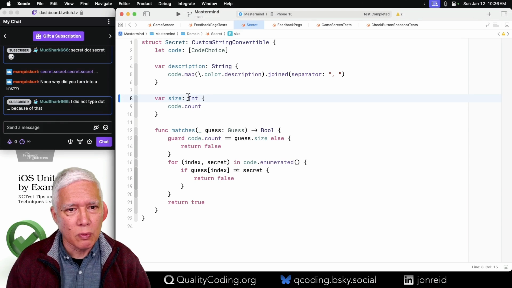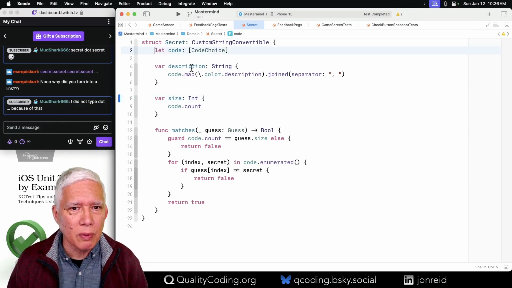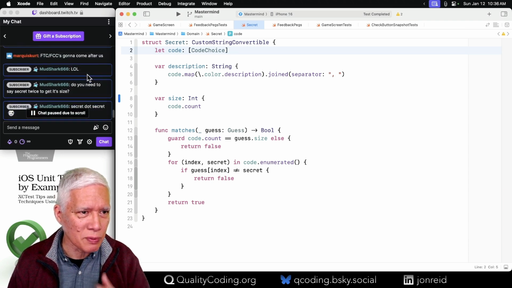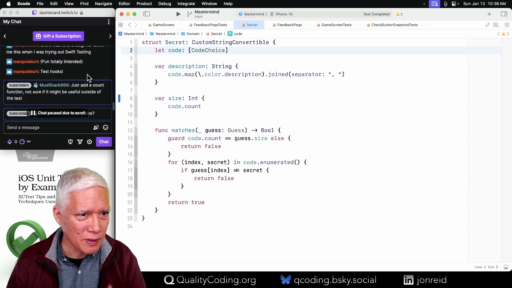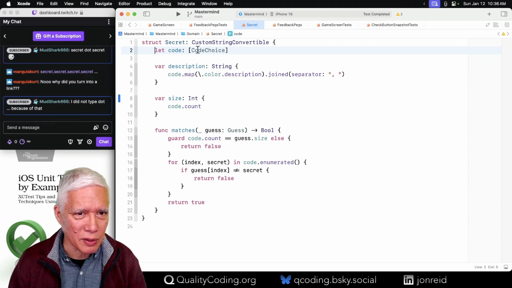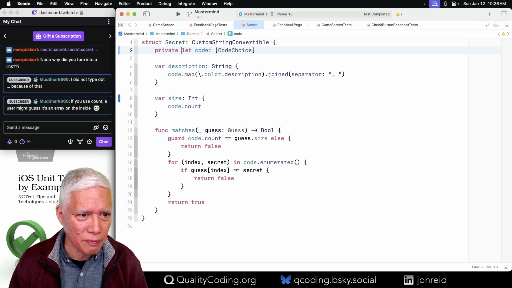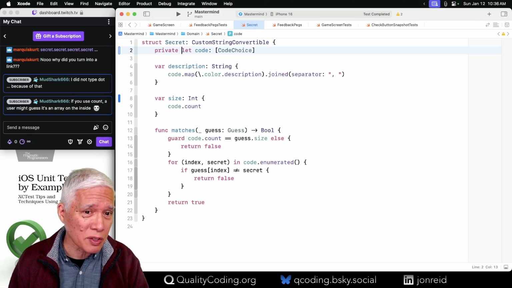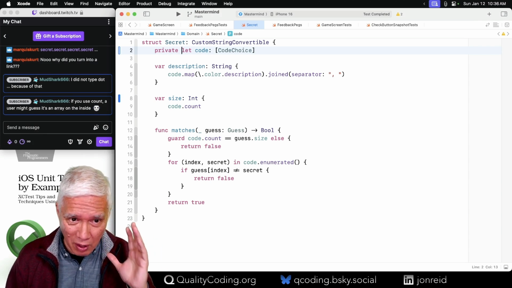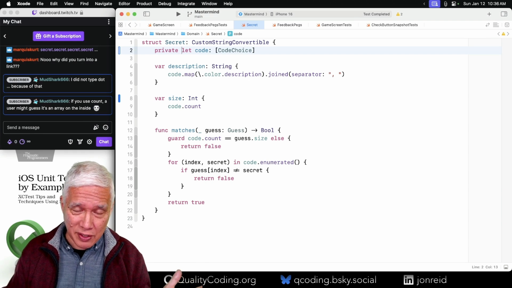All right. With that, by the way, I'm curious, what is using code? And if we can't do test hooks, if I change this to private, yes, exactly. I don't want count because that sort of betrays that it's an array.